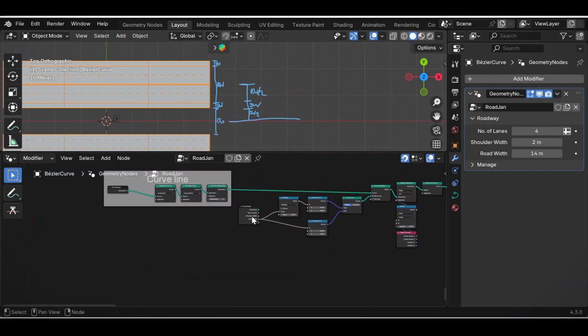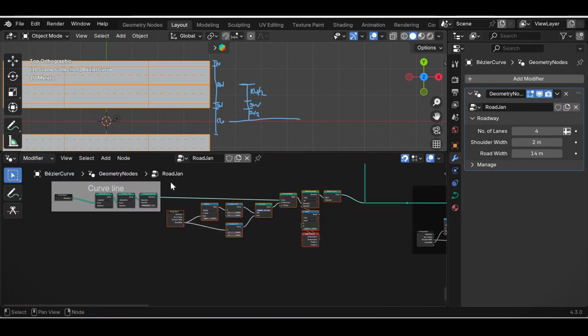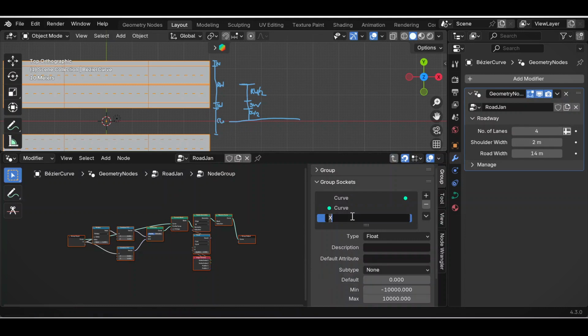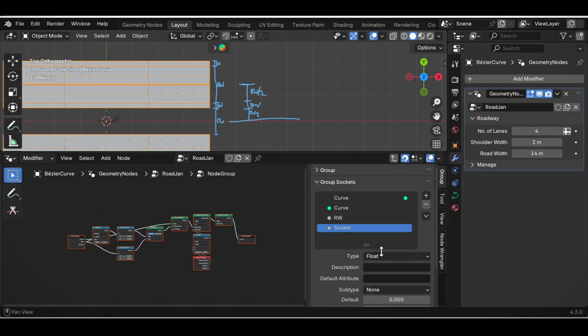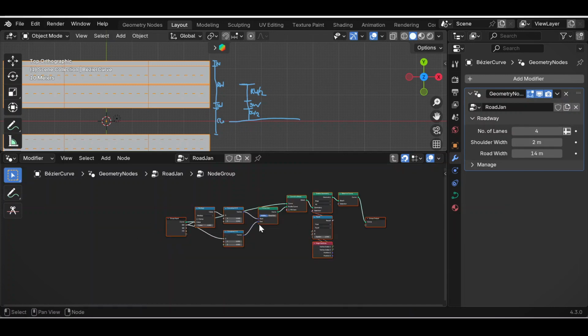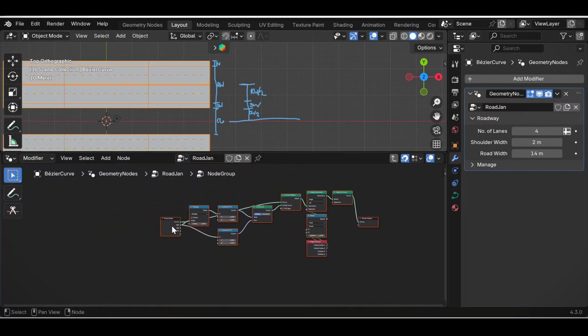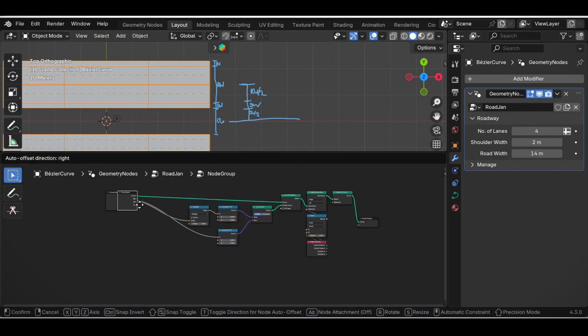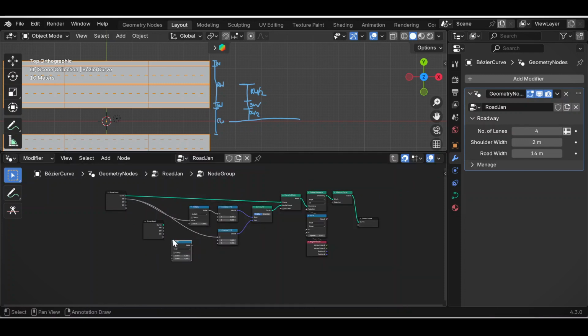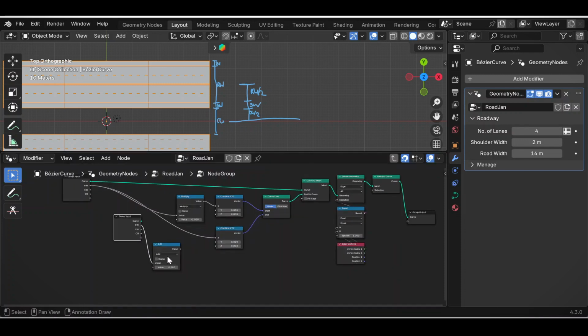Before proceeding, create a node group by pressing Ctrl-G. Then press N and rename it to road width. For the shoulder width and center gap, CG. Copy the group input and plug the road width into a Math node, dividing it by 2.